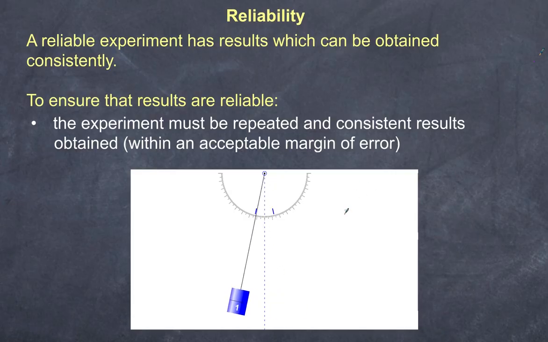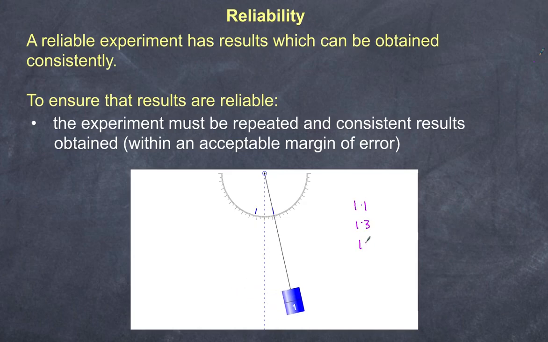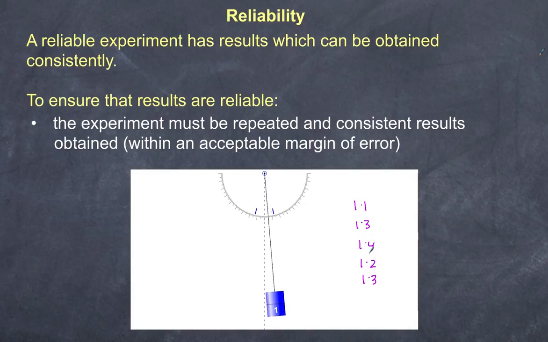Let's say I do it multiple times and I get various values of 1.1, 1.3, 1.4, 1.2, 1.3 and so forth. I'm getting now numerous results that are relatively similar. So by the fact that I have done this multiple times and the values are relatively similar, we could say I've increased the reliability.